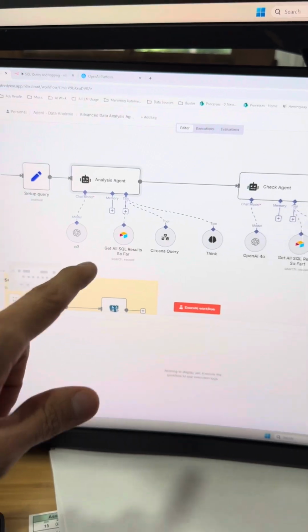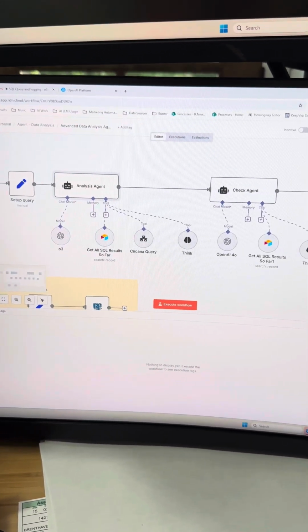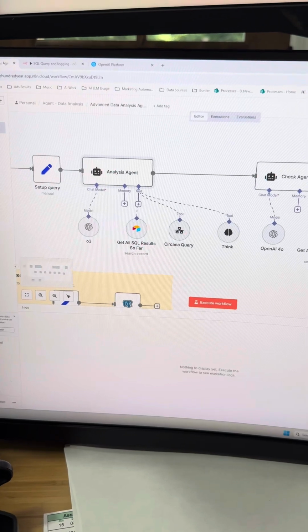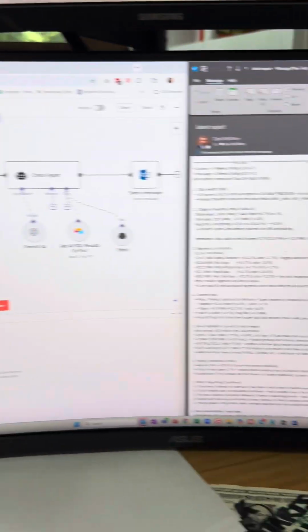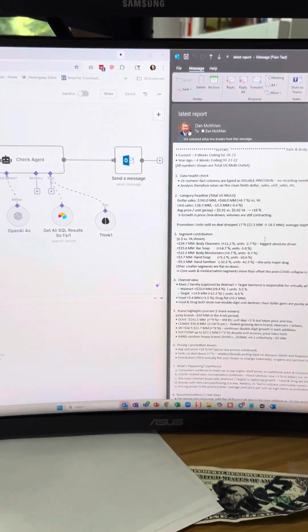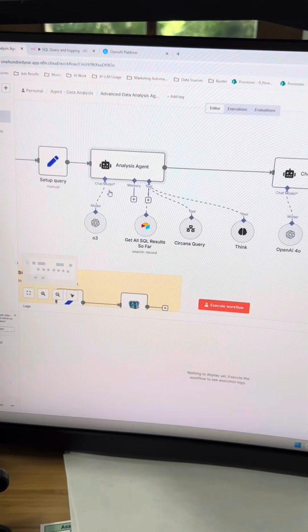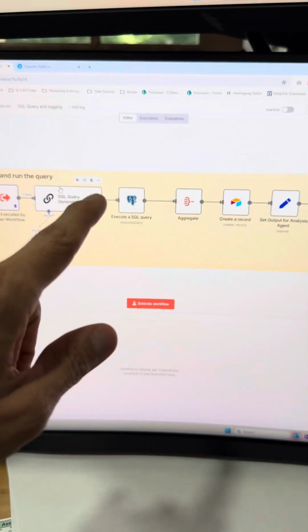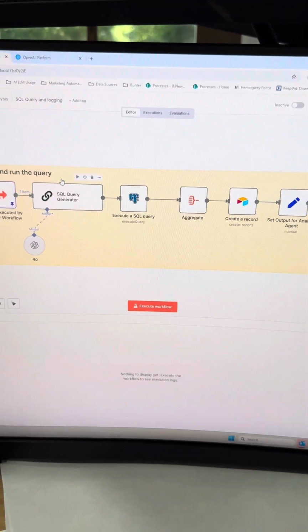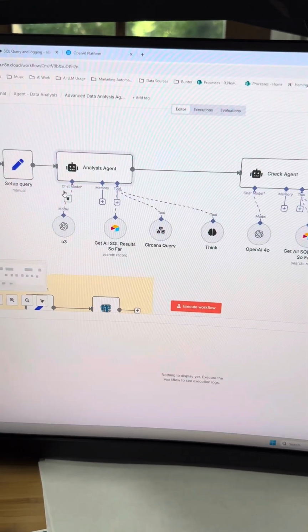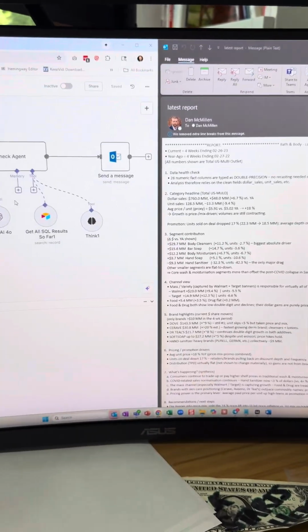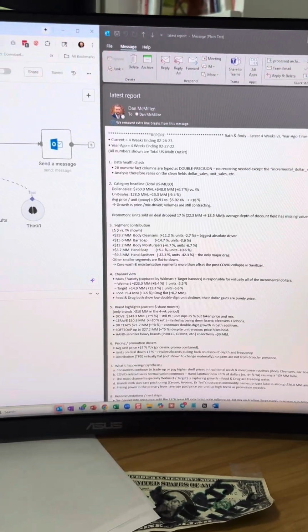This analysis agent only has the broad structure of the data and broad instructions on how to do the analysis. Very broad. It's not like step-by-step, do all these details. This thing then can call another tool and give it instructions. This tool understands how to query my database. It assembles this result, gets it checked, and emails me the final report.